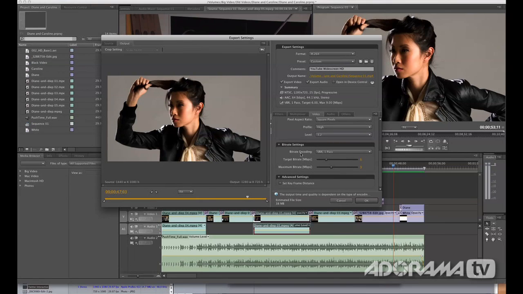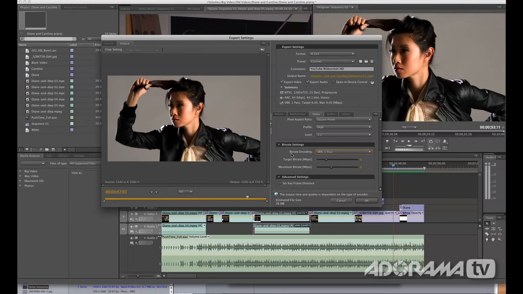Now, a couple of things here that I want to point out. One is the bitrate encoding. So we have this CBR, VBR, and VBR 2 pass. We'll see that again in Final Cut. CBR is constant bitrate. In other words, keep the data flowing at the same rate no matter what. A variable bitrate is a little bit nicer because there are some parts of a video where you don't have to have a lot of information flowing, and so you can compress the file size by using a variable bitrate, and that's pretty nice. And then this 1 and 2 pass thing, well, I'm going to explain that a little bit later. But when I talk about that in Final Cut, I wanted to make sure that you knew where to find that if you're editing on an Adobe product.